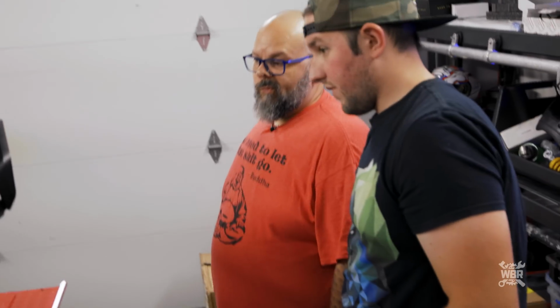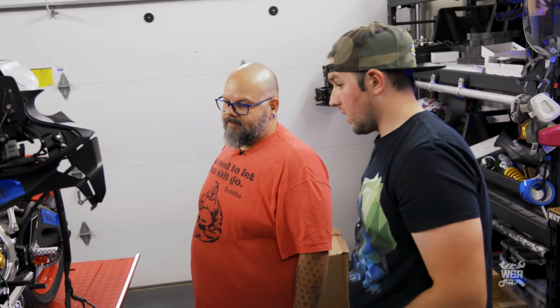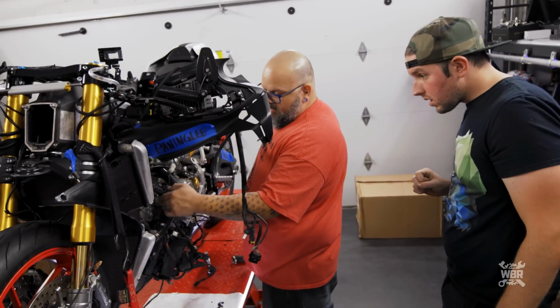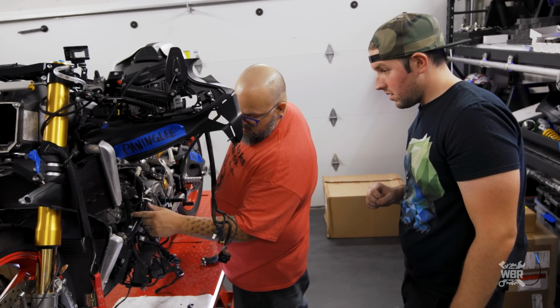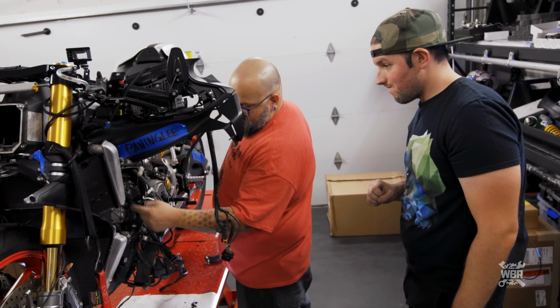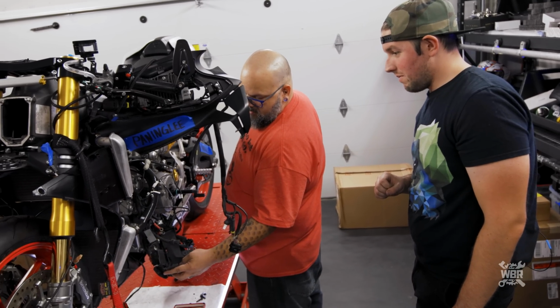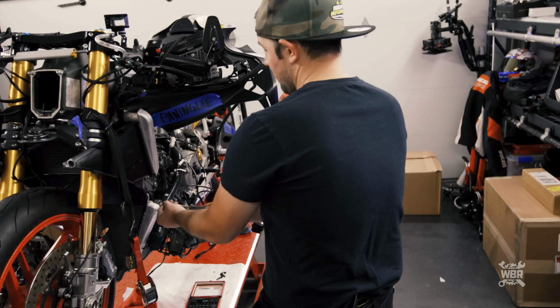So that's it for hosing then? Yep. Okay, so now we can... I really hope that all of this wiring is supposed to go behind the hose, because I don't remember whether it does or not. No, I don't think it does. No way. Nope. Okay.